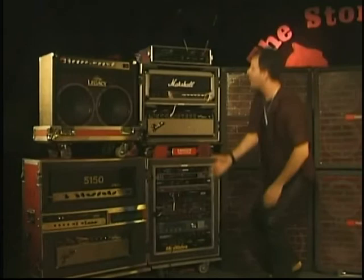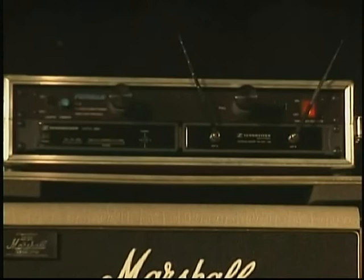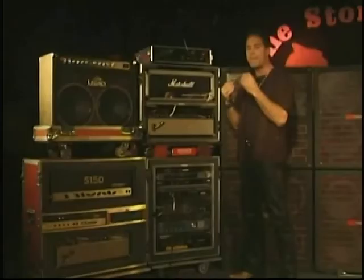Finally, I send everything first through my Sennheiser wireless. I've tried all the wireless units, and the Sennheiser unit makes me the happiest. I don't have any signal loss, keeps my tone true, and my belt pack has survived a lot of beatings. Really good unit.